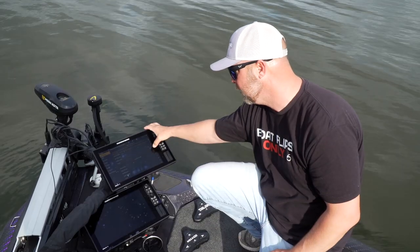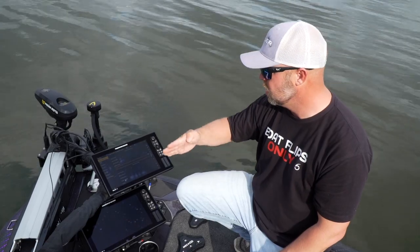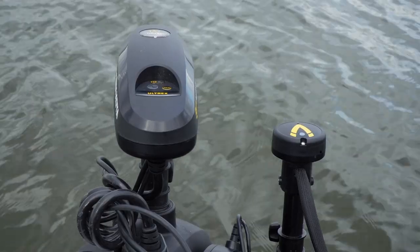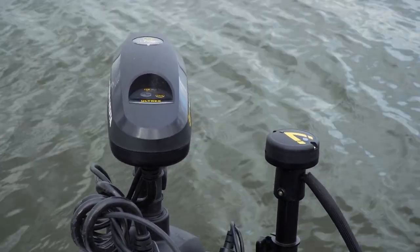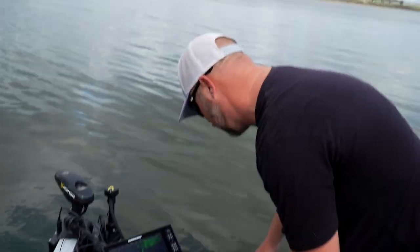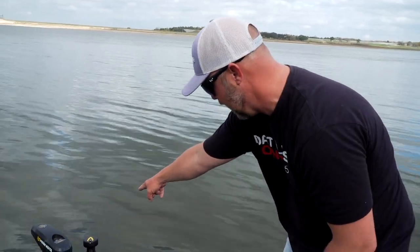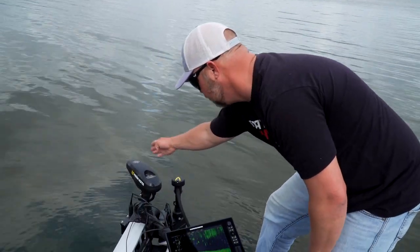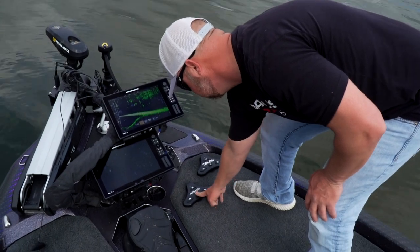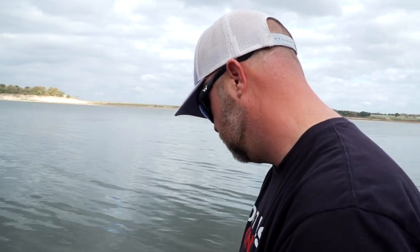The other one is sweep. What sweep does is as I'm going straight, it allows the target lock to go back and forth with Mega Live. So I can go straight and sweep left to right. For now, we're going to put it on Minn Kota steer. Now, when I hit this one boat network button, you're going to notice that my heading sensor right here on my target lock and my trolling motor are going to line up with each other. So from here, everywhere the trolling motor pedal goes, target lock goes.